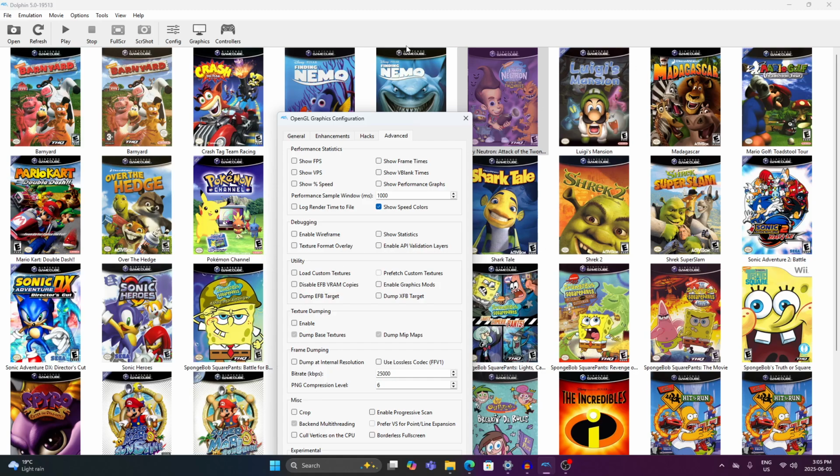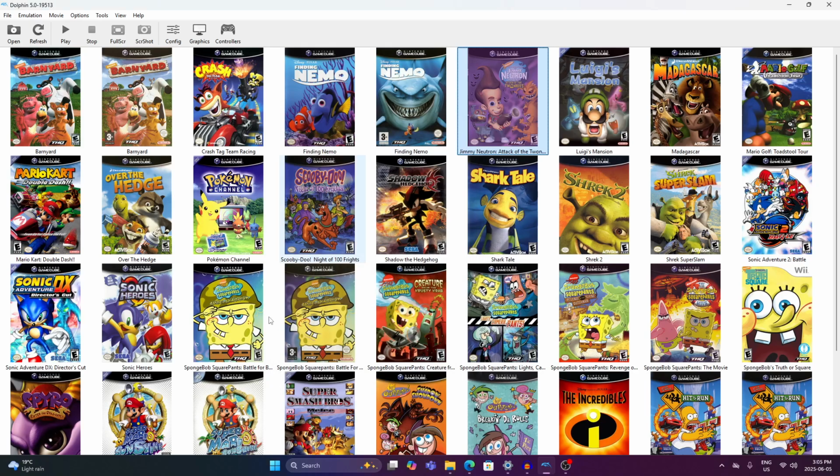It's gonna dump everything that's on screen, so you might want to go to a spot in the game that you want textures from. I don't know what game to do this with. I guess we can do it with this game. Maybe Sonic Adventure would be funny, because let's do it with this.